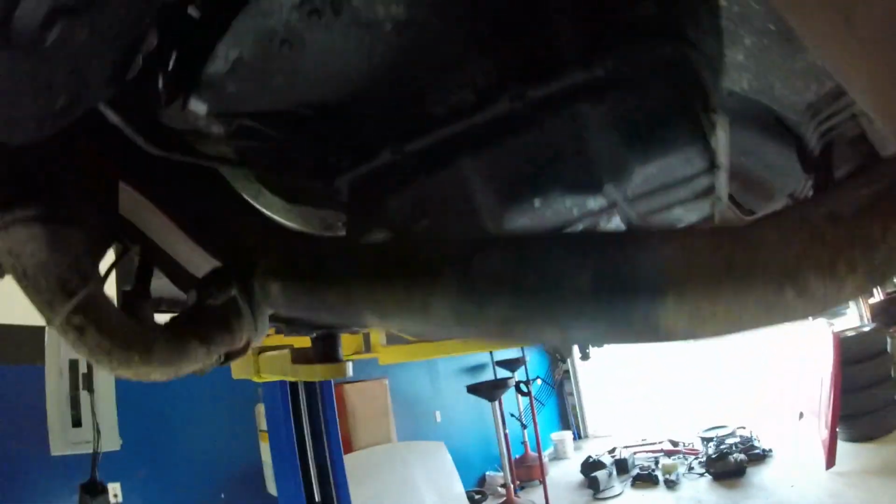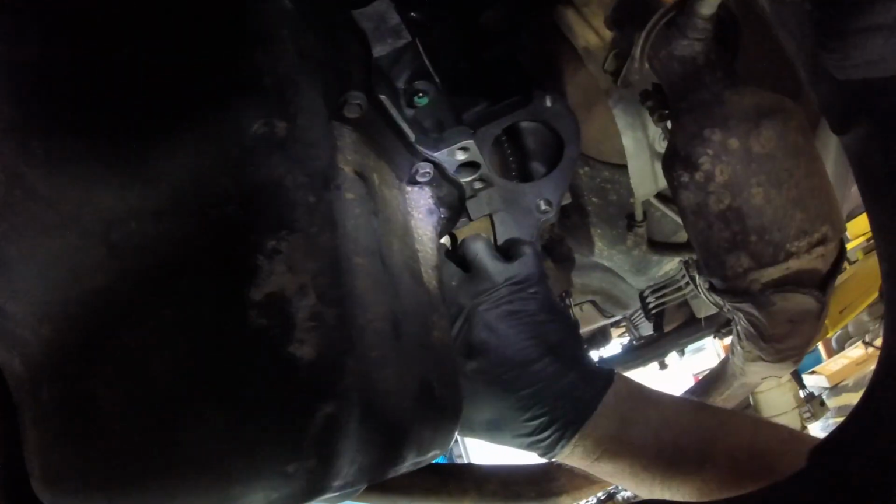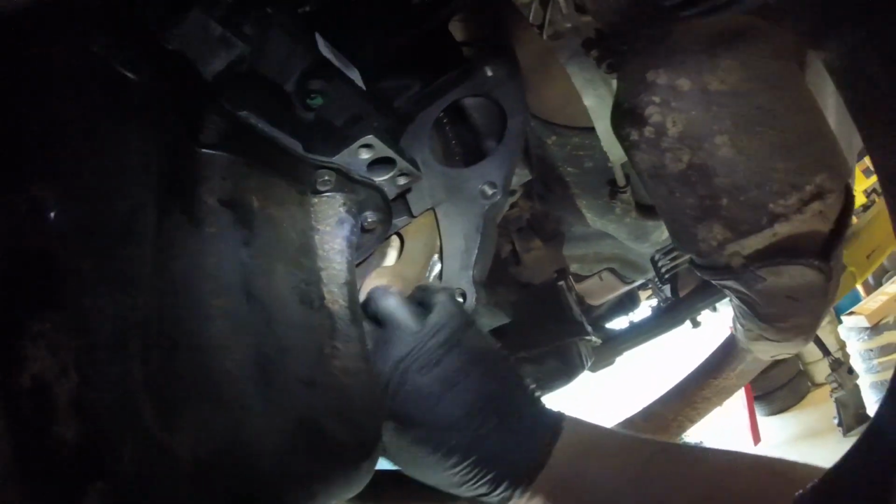But if you can see in here, there's a flashlight. Joseph, here, shine the light real quick right here. As you can see, I'm spinning the torque converter. So that tells me the torque converter is stabbed all the way in the transmission like it should be.